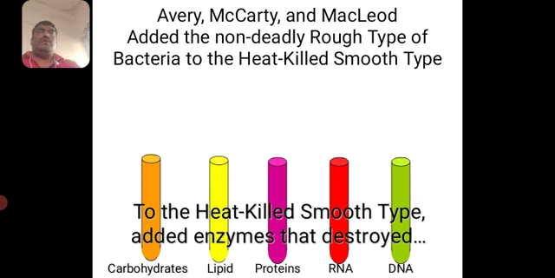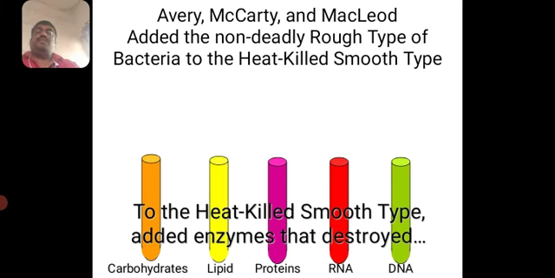And in the fourth step, this is because of something being transferred, and that was given the name transforming principle. Whether the transforming principle is DNA, RNA, protein, lipid or carbohydrate was still not clear. So in the first test tube, the mixture of heat killed smooth strain and wild rough strain plus an enzyme, a saccharolytic enzyme, was added, and this mixture is injected to mice.